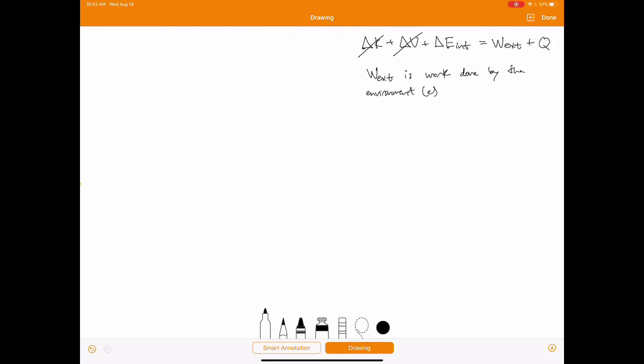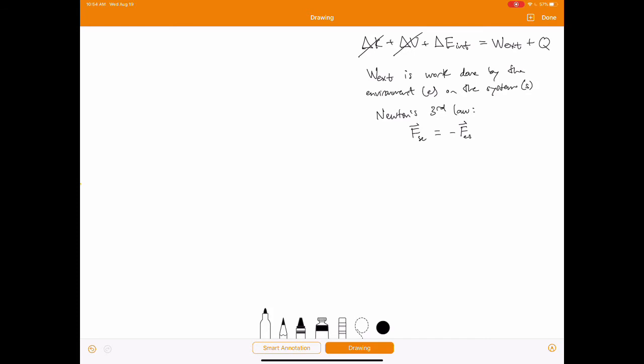So let's call that E on the system. That's the meaning of W external. We'll call the system S. So what does Newton's third law say? It says any force has an equal and opposite reaction force to it. So we can write this in equation form as any force that the system exerts on the environment is equal to the negative of the force that the environment exerts on the system. That's really how we say they're equal and opposite forces, okay?